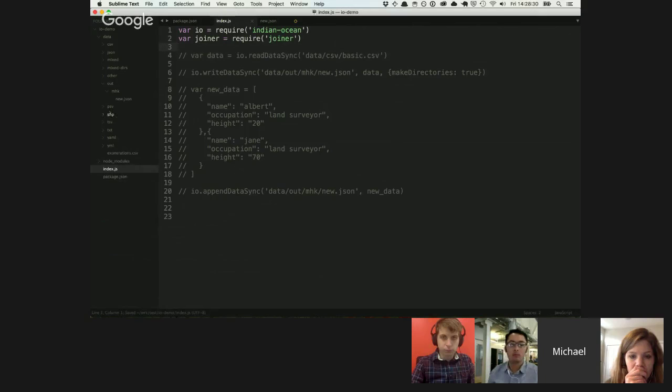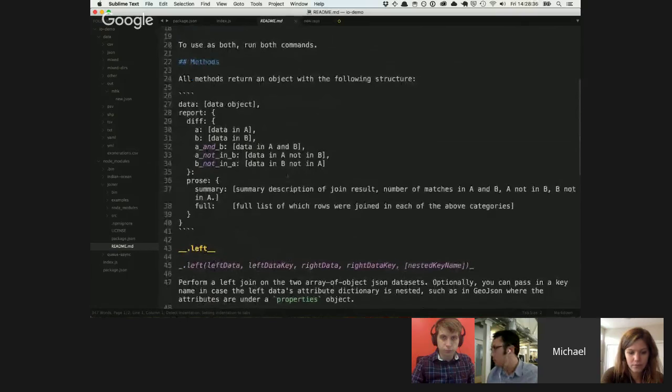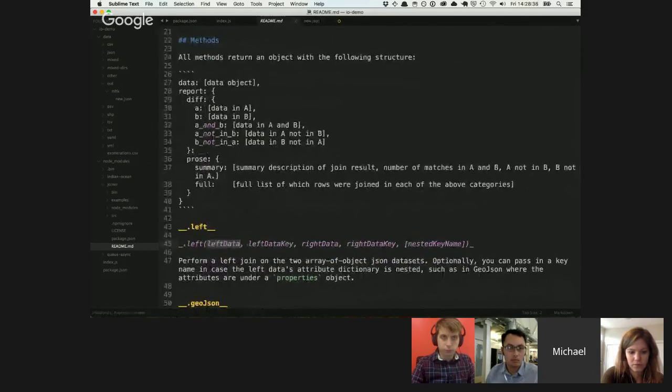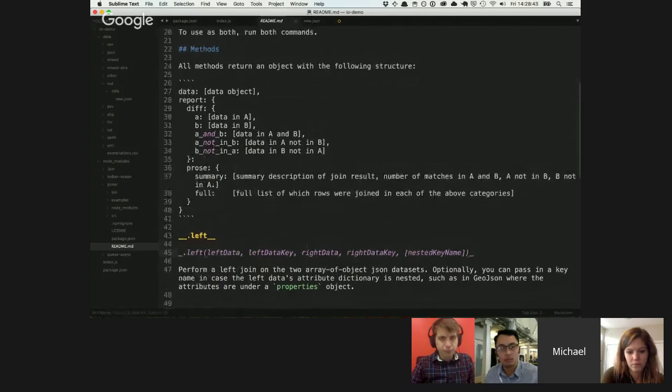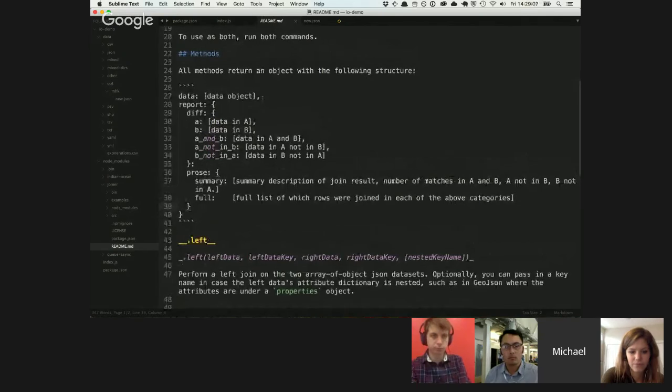Joiner is a small utility that I wrote that joins two objects. You give it two JSON objects, and you tell it what keys to join on, and it produces a little report and tells you where it failed and where it worked. I wrote it because I was always annoyed. I would do a SQL join, and then wonder if it actually did what I wanted it to do, and I'd have to spend an hour figuring it out. So this I still use to see, was it successful? Can you show me what it's doing?